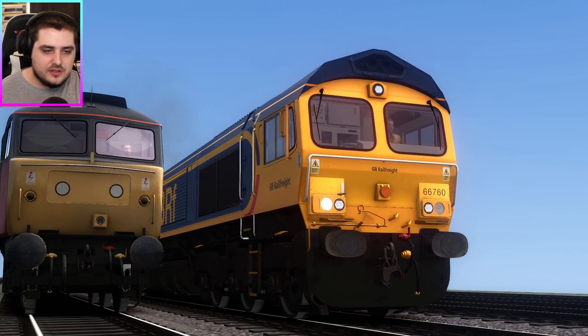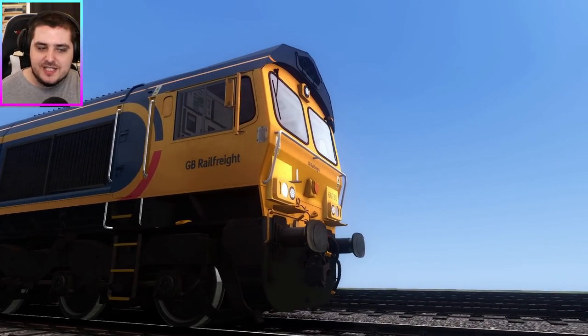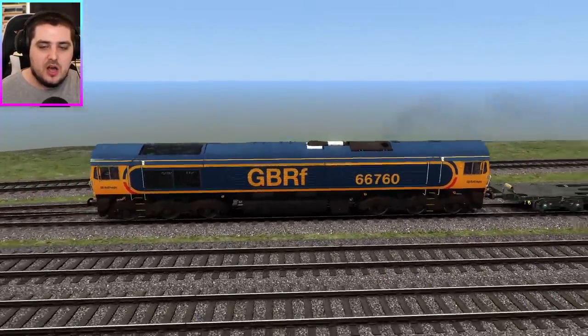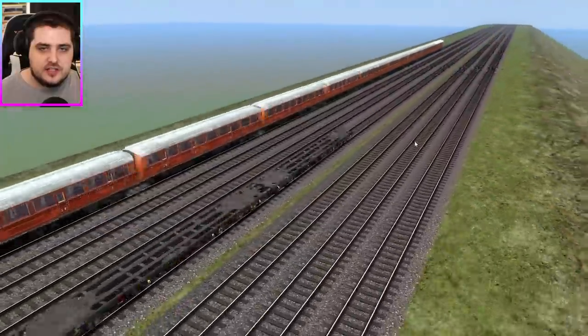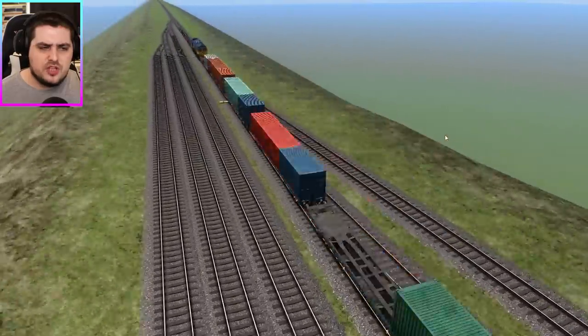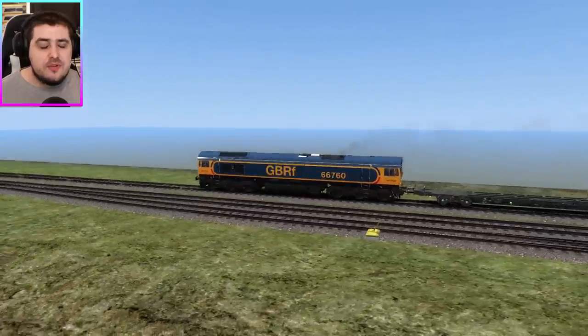66. There we go, look at that. Oh, beautiful. Listen to the sound of this thing. This thing definitely does roar. I believe that the Class 66 will do well, although it is pulling quite a lot more freight than the others. I think the Class 66 is pulling the most out of all of them. So I'm pretty sure that maybe this could go horribly wrong.